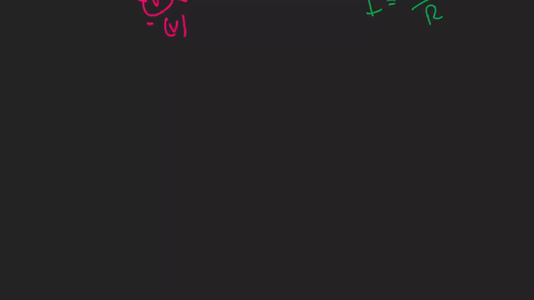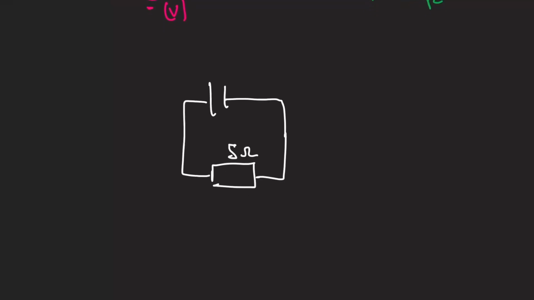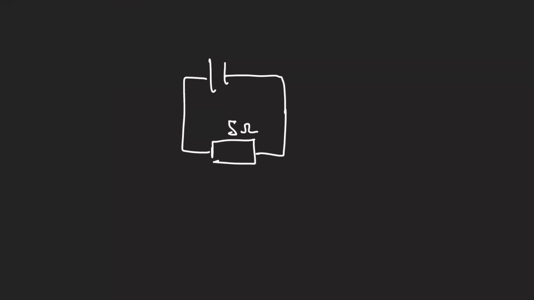Let's draw the circuit again, and this time I'm going to say that this resistance is 5 ohms. Okay, we have a resistor of 5 ohms. I'm going to tell you that we have a current flowing through the circuit, and that current has a value of 1 amp. You have a 1 amp current through this resistor. Remember, I said it's the current flowing through the circuit, but because this is a closed loop, it's going to be 1 amp current over here, it's also going to be 1 amp through the resistor, and on this side it will still be 1 amp. Remember, the current through a closed loop is the same at any point in the loop.